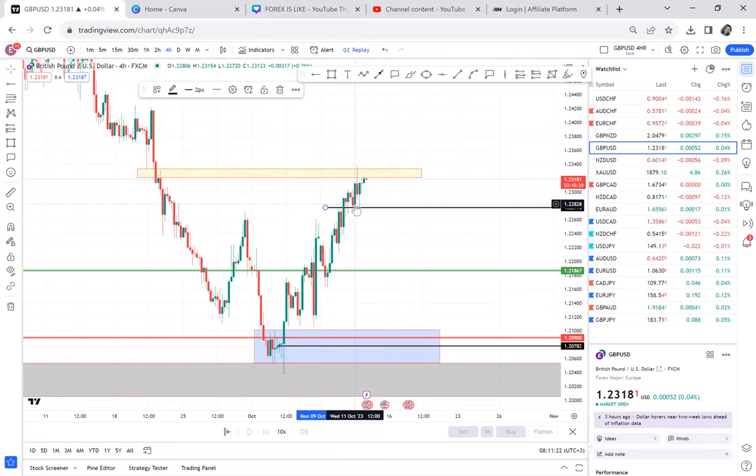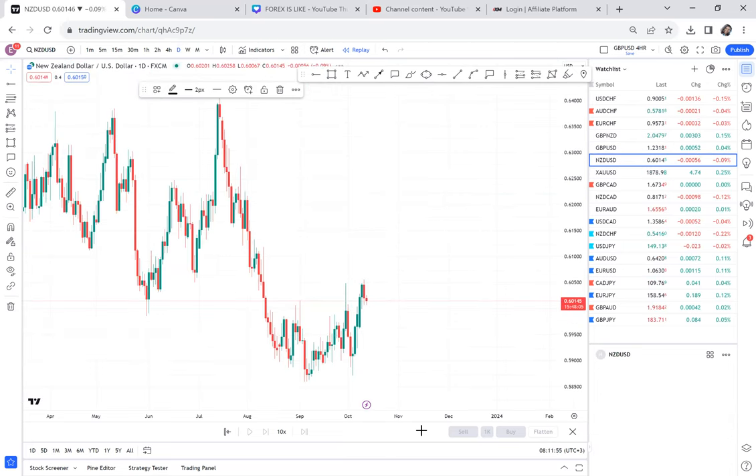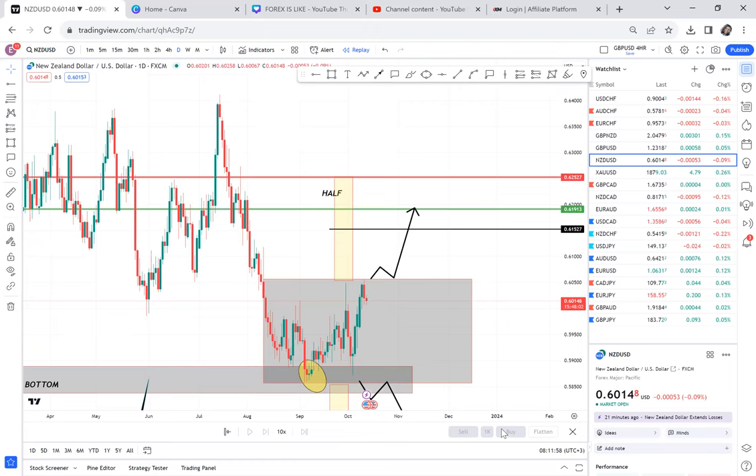I'm not ready to trade GBPUSD until I see the impact of the news. You might have a very good setup on the daily that has done everything right, and still the market doesn't go the way you want — because no market is a hundred percent guaranteed. No strategy is a hundred percent. They can still activate another pattern on another time frame. NZDUSD is a buy, and I hope you'll be looking out for that channel breakout. If it breaks above, buy it. Thank you so much for watching.